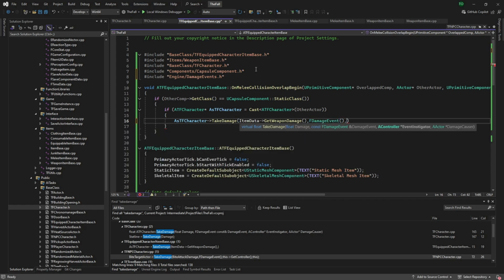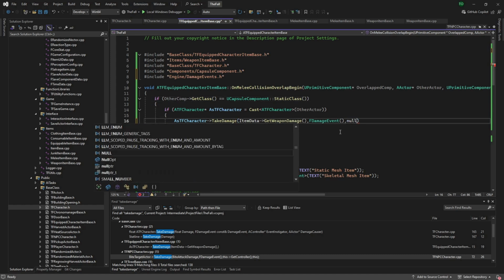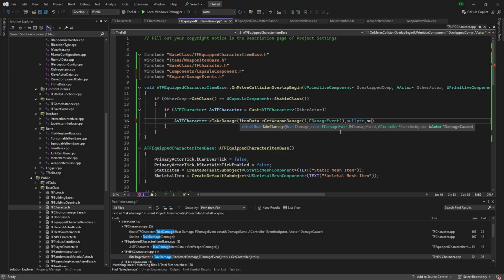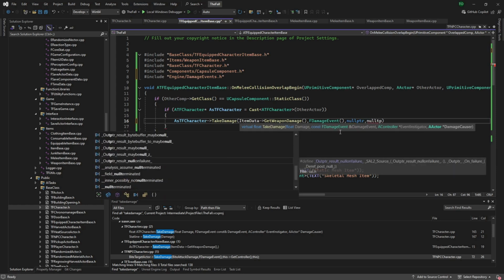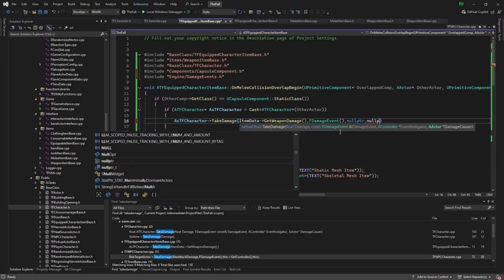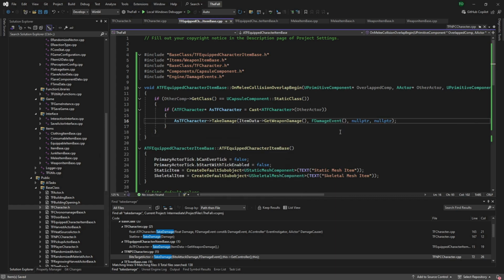Now, the next one is we need a controller for the event instigator and the damage causer. So we need a way to say who is the... I'm just going to do this for null pointer, just quickly so I can move on without it throwing a hissy fit at me.